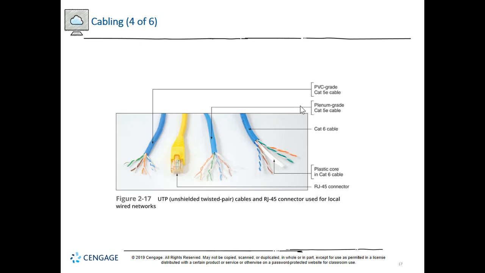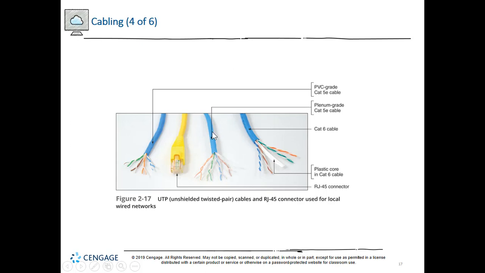Different types of cabling that we want to understand and look at. PVC grade Cat 5e cabling. As you can see, the PVC grade is the thin sheathing here. It is a lower grade, and usually it can hit 1 gig, but typically it's good for about what we call fast Ethernet, which is 100 meg per second. This is just a graphic of an RJ45 connector, also called an 8-pin conductor.